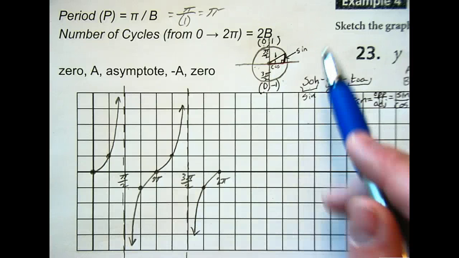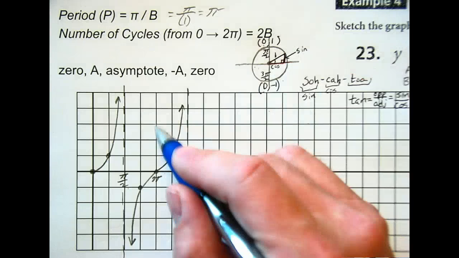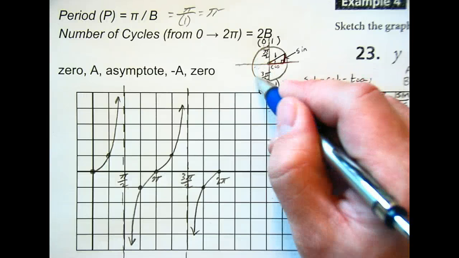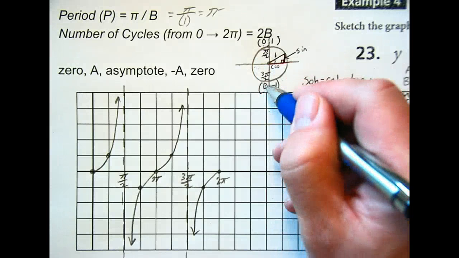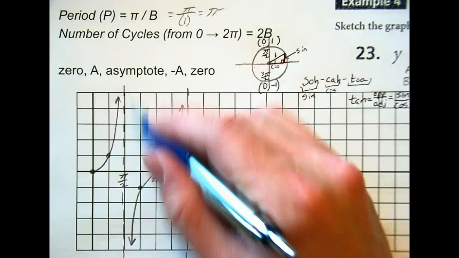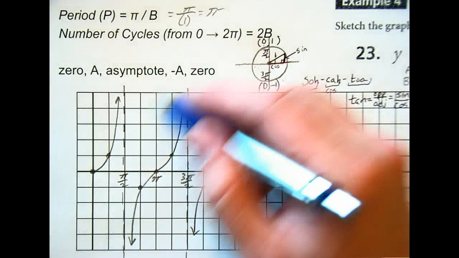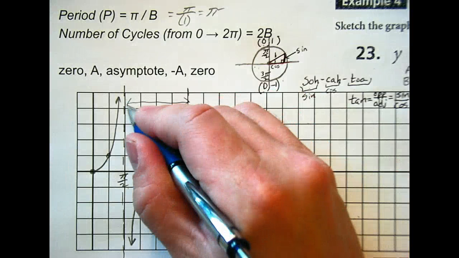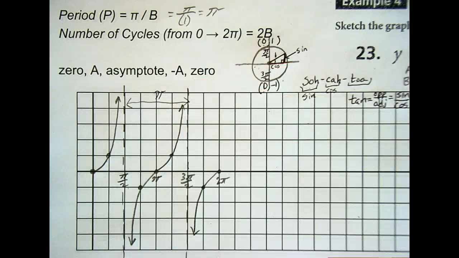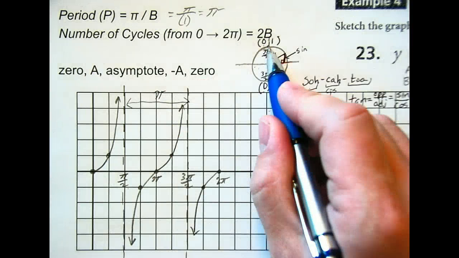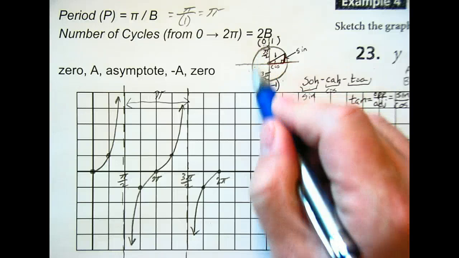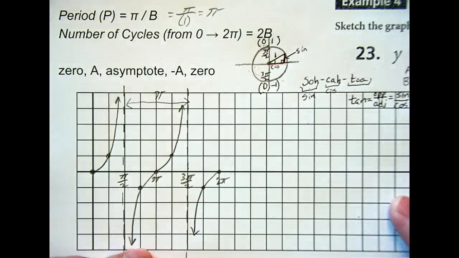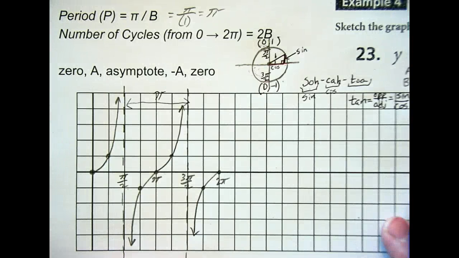Everyone understand what he just said there? That explains why a period is pi over B. He's saying that to go from here to here, or from one asymptote to another, you get that repetition. If you think of your asymptotes as your repeating pieces, that length right there is pi. That's how Connor's seeing it. That's a length of pi from asymptote to asymptote. Good. Another way to think about it. Any questions there? Okay. Very good.